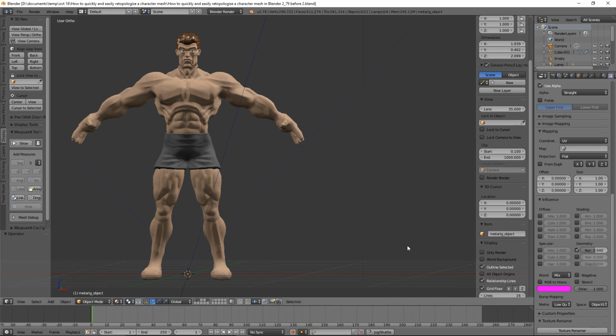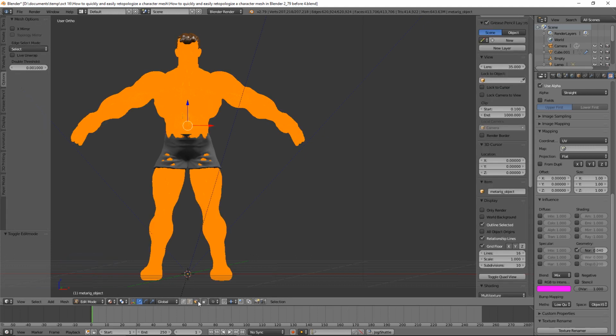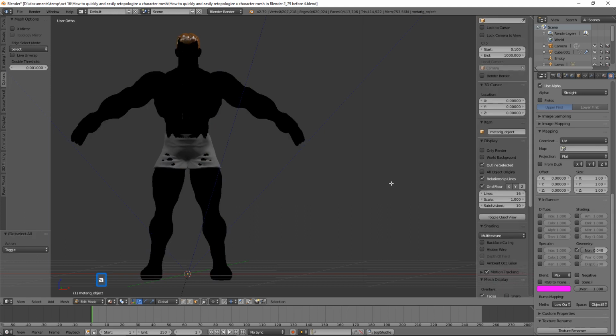Okay, what you see in front of you is the result of multiple tutorials that I made showing how to make this character mesh. When I click on the character mesh and then click here to go into edit mode, with the faces of this character mesh selected, there's so much geometry the character is basically glowing. When I press A to deselect, there's so much density to this character mesh that you really can't see much detail in it. It's just so much.